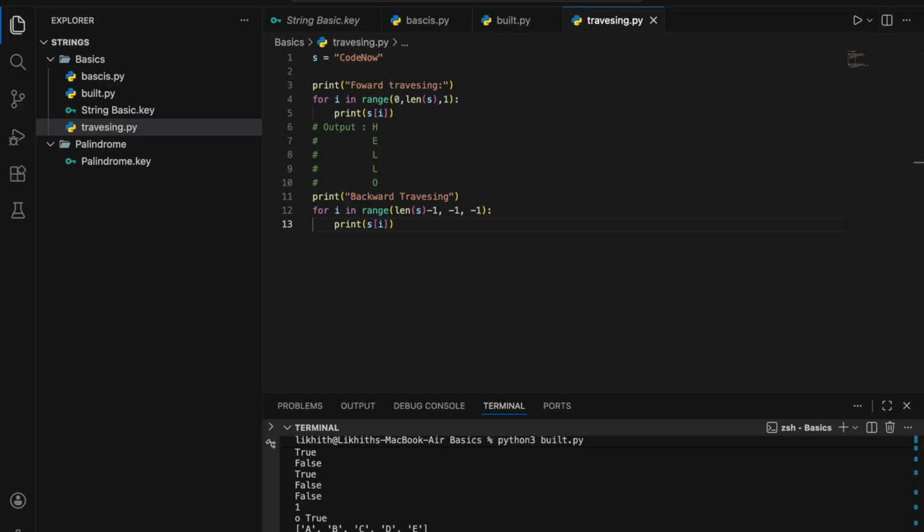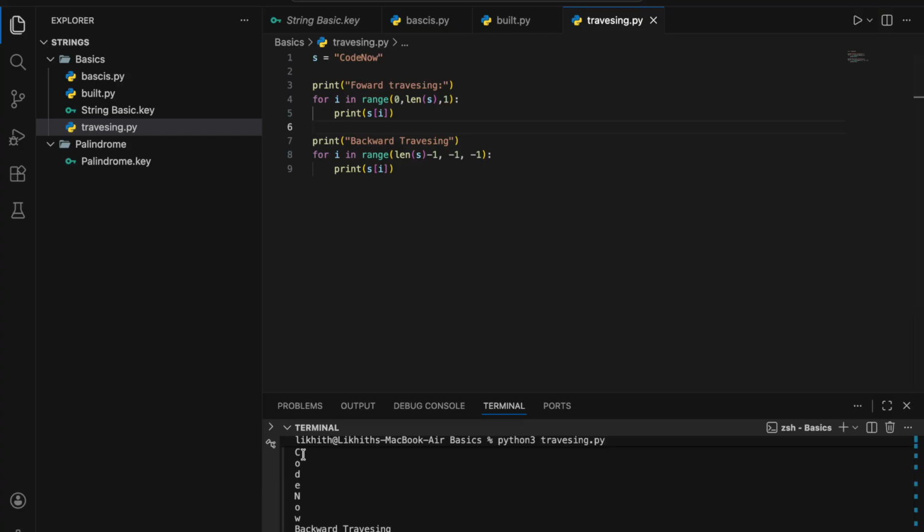So now let me just run this, python3 traversing.py. Okay, so we have taken the example code now, so this output is not correct as expected.